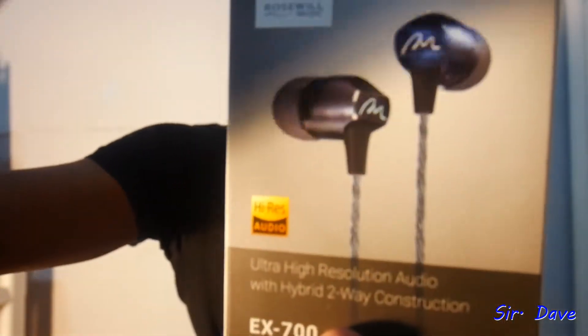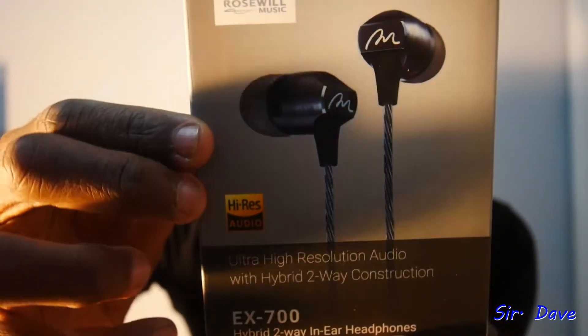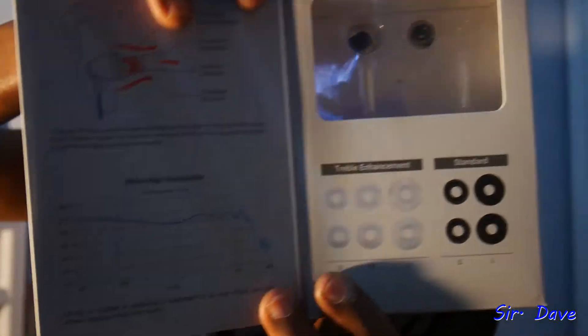I'm going to be comparing three different things. I'm going to be comparing my Razer Hammerhead USB-C earphones, my earphones from Roswell — hopefully you can see these well — these are high-resolution certified audio earphones. I'm going to focus in on this right here. As you can see, it says high-resolution audio. I think I want to open it on the inside — it says ultra-high-resolution, just so you can get some clarification that I'm not pulling any strings.